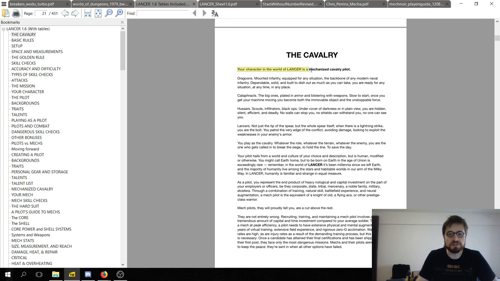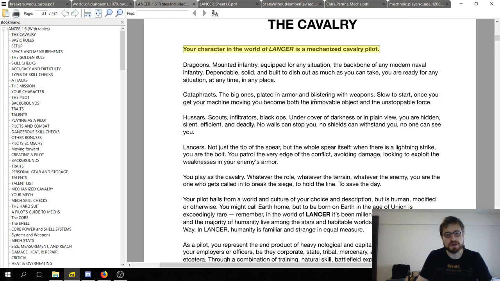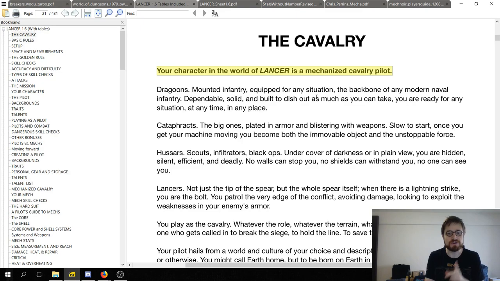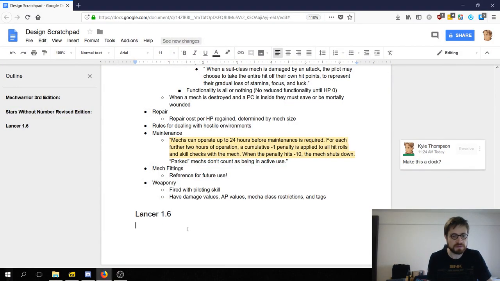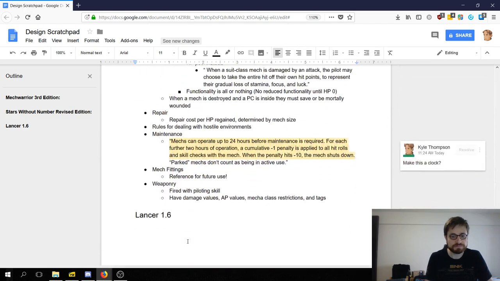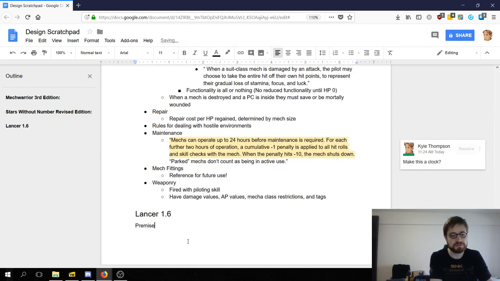So your character in the world of Lancer is a mechanized cavalry unit pilot. Remember in Mechwarrior, you can play a character who is not a Mechwarrior. Even though it's the title of the game, you don't have to play a Mechwarrior. In Lancer, you are always a mech pilot. You're always a mech cav pilot. So let's write that down. This is important. Premise.